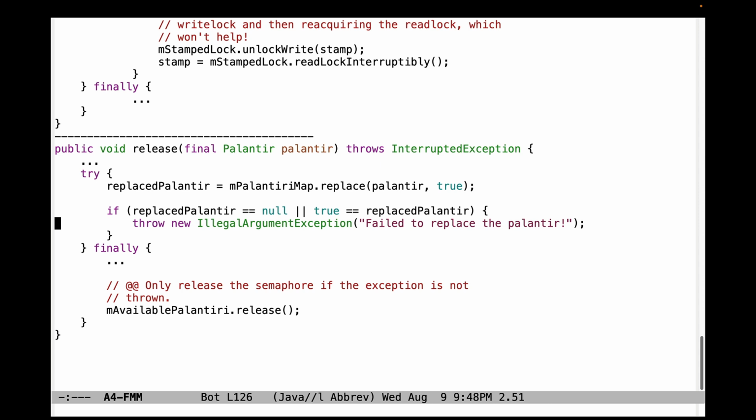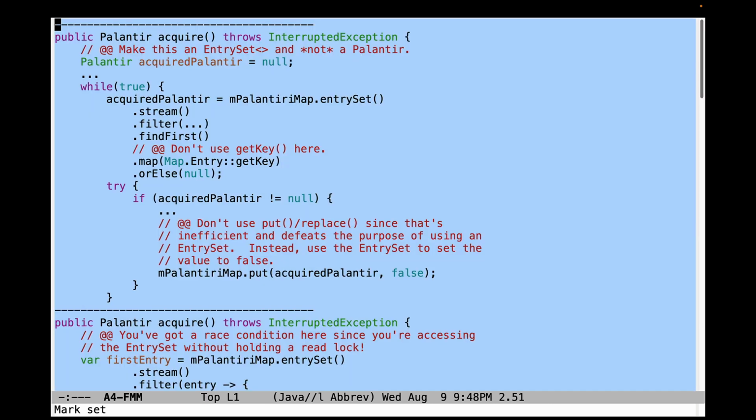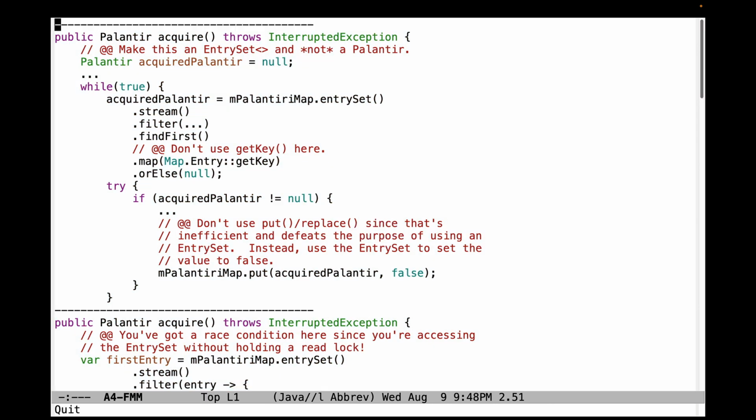So that's the end of the walkthrough of the frequently made mistakes. Most people had issues with acquire, so make sure you go back and take a careful look at this. Chances are, if your acquire method is implemented incorrectly, you will probably get a failure of the integration tests, but that doesn't really give you a good sense of where the problems arise. We're working on improving the regression tests to find those problems and make it easier to fix, but in reviewing the code, I think I've caught most of the problems. So please make sure you take a look and get those working before you submit your final version for grading.